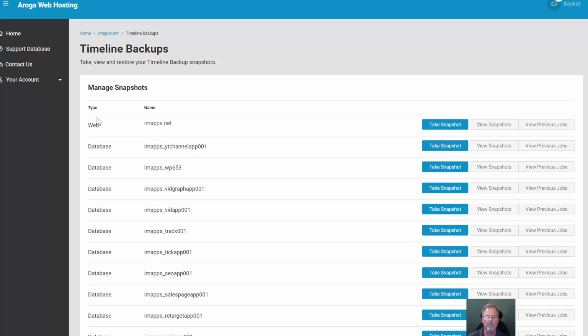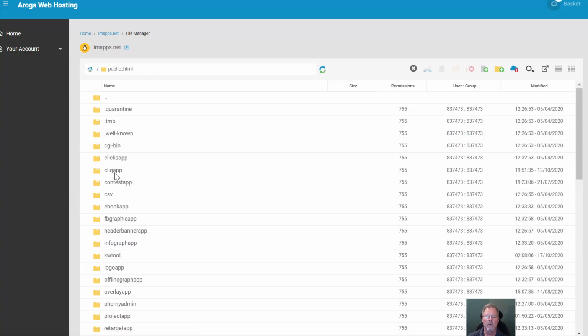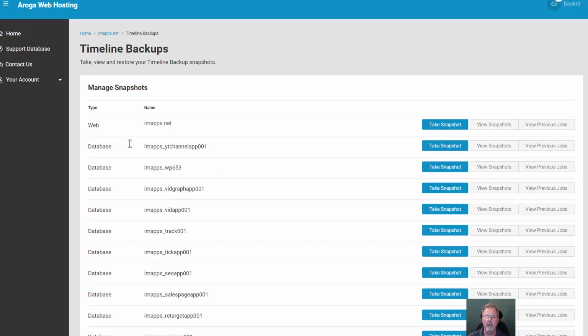But in this main, everything is collected, and that is in the IMAPS net. It's the whole folder from here and down everywhere. So all public HTML, everything is included in this timeline backup, in this web backup.